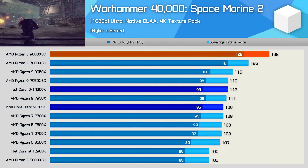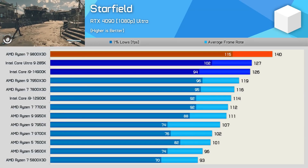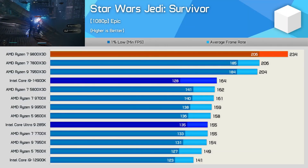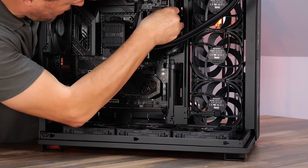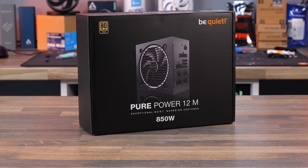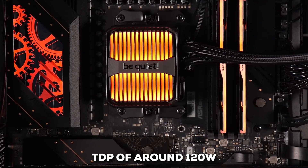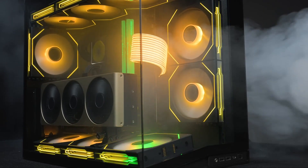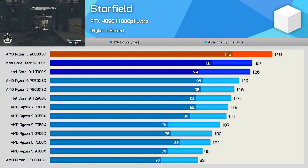In games, this processor is simply in a league of its own. It's not just about hitting high frame rates — though it does that exceptionally well, with reports showing it can be significantly faster than even top-tier competitors in some titles. The real magic is in the smoothness: this chip is praised for delivering incredibly consistent frame pacing, which eliminates those tiny frustrating stutters. And it achieves this class-leading performance without needing a massive power supply or an industrial cooler, running incredibly efficiently with a TDP of around 120 watts. People report gaming temperatures staying comfortably between 45 and 60 degrees Celsius with a good air cooler.